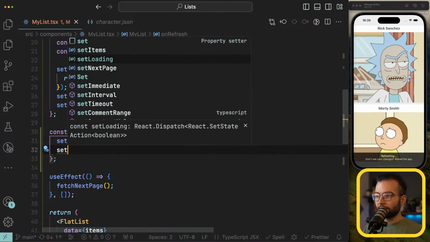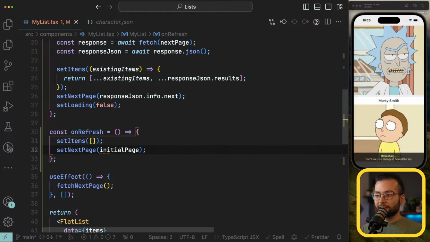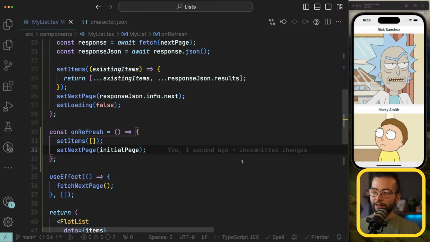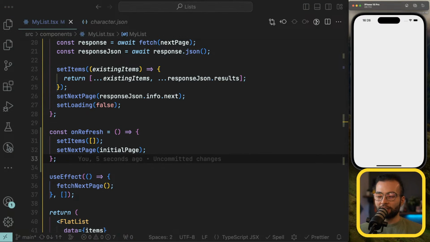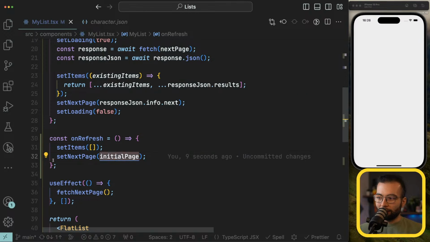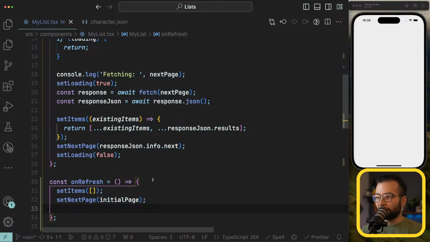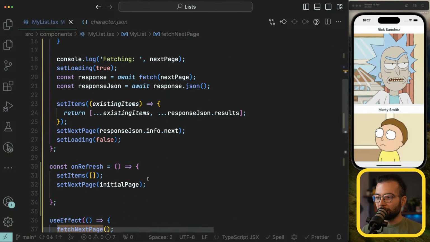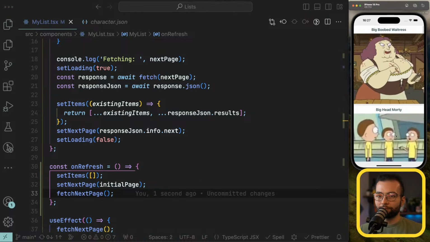Set next page to initial page. We want to start from the beginning to send the initial request. And now if I do refresh, it's basically going to remove everything and start from scratch and only update the next page. The last step here is to go ahead and call the fetch next page like this.